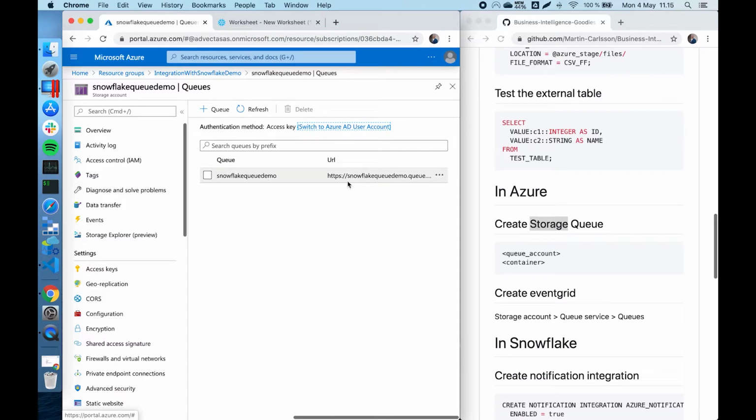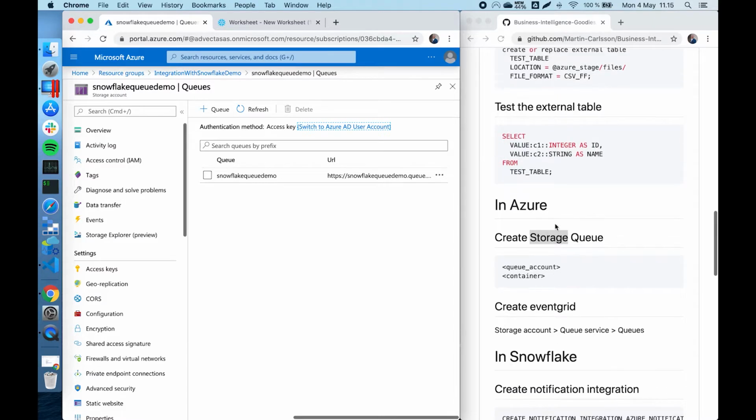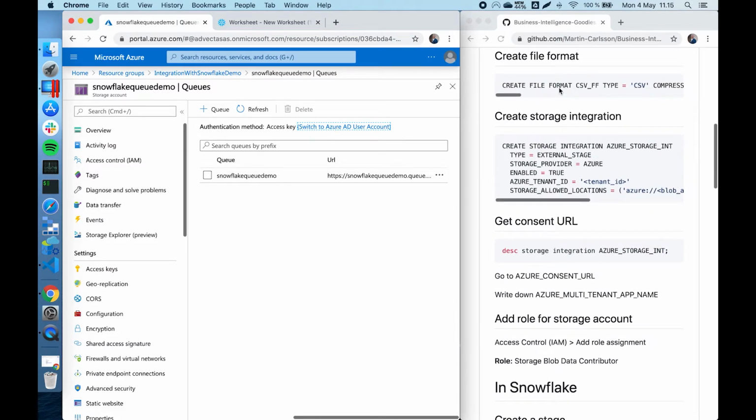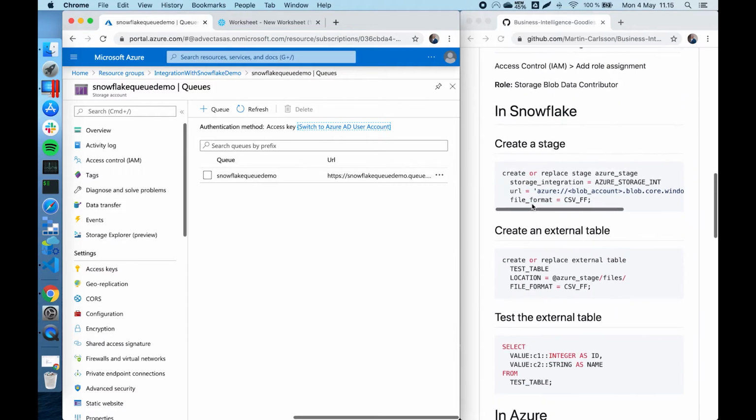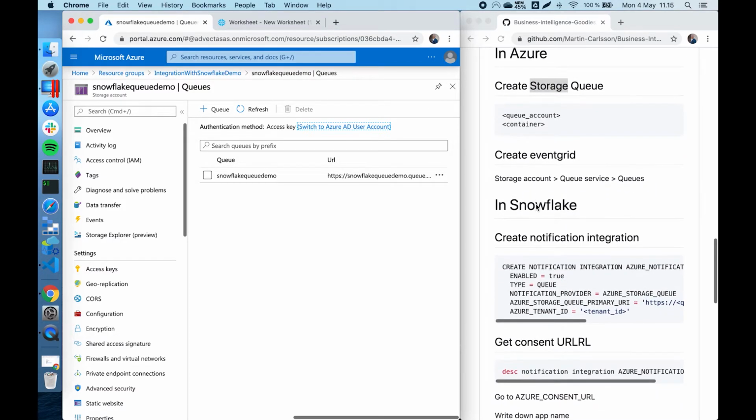Yes, and here we go. So again, write this URL down. You do it by storage account. You actually create the same type of storage account that you created up here, but in this one you create a service queue, and then you create a queue, and then you got this.